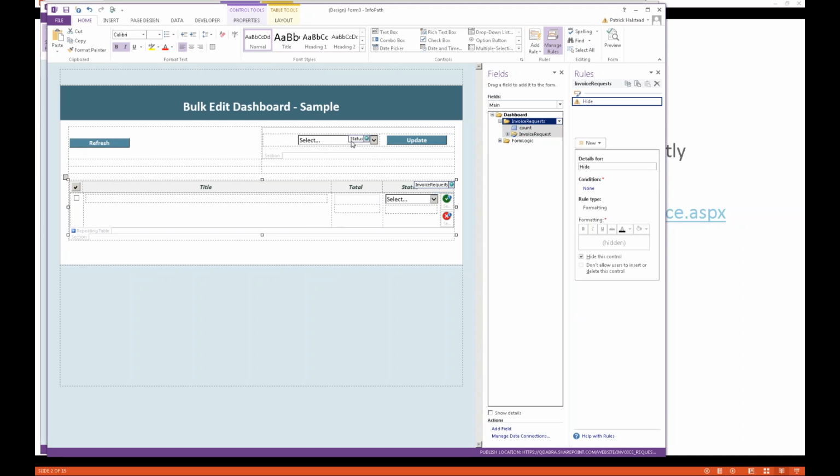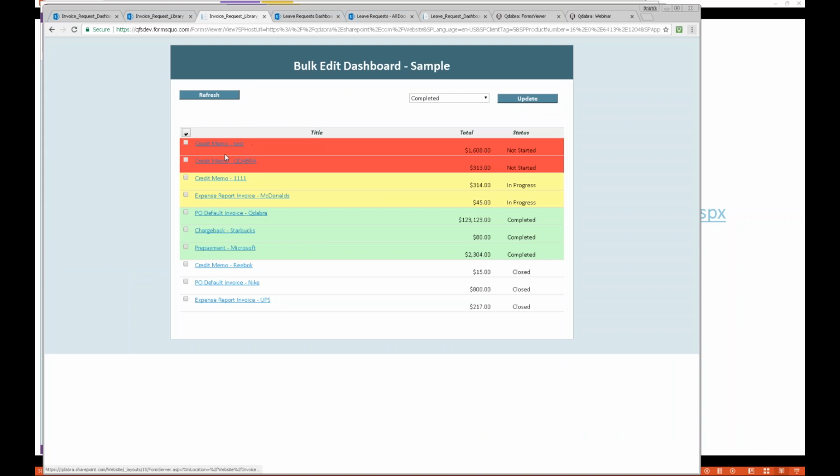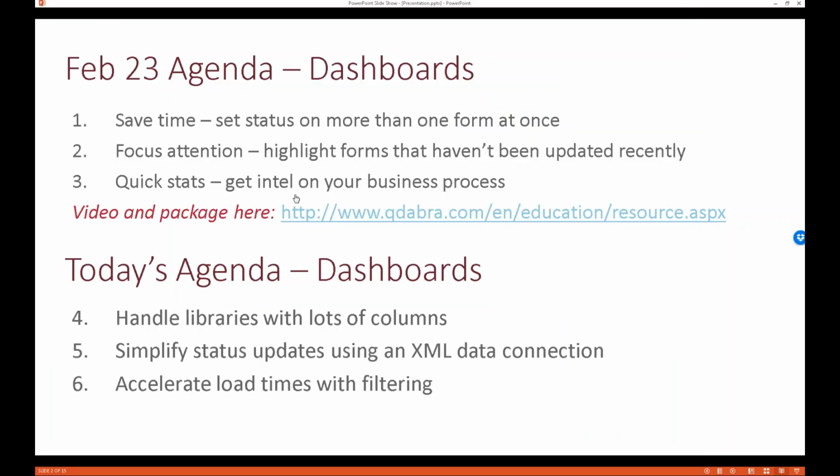And you can, of course, filter things. Our sample library is just a few items, but you can scale these things. In fact, that's kind of what we're talking about today, is we've actually developed many dashboards for our customers over the last few months using Forms Viewer, and we've learned a few things in that process. And that's really what I want to talk about today, are those three things.